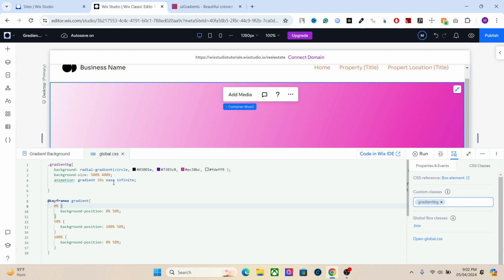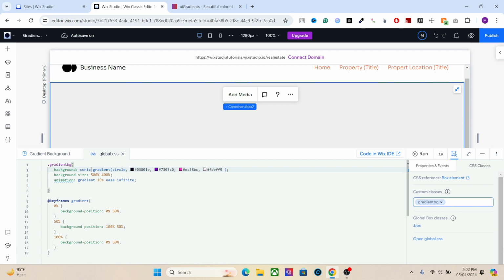One more gradient we can use here is the conic, another popular gradient. And in the conic, you have to add from and the value of the degrees.